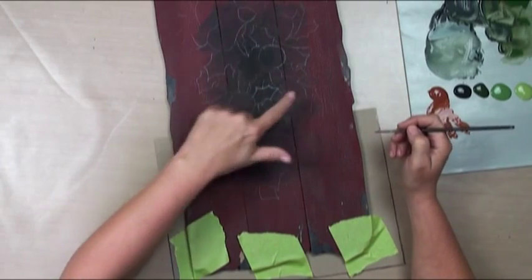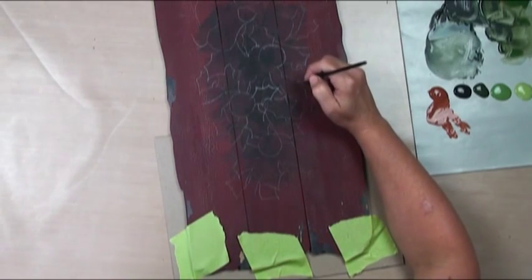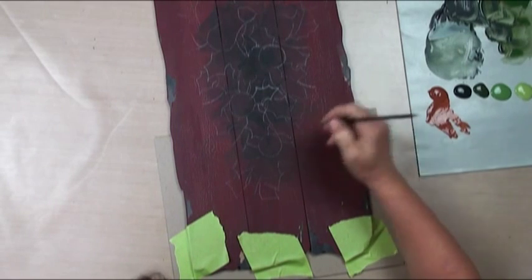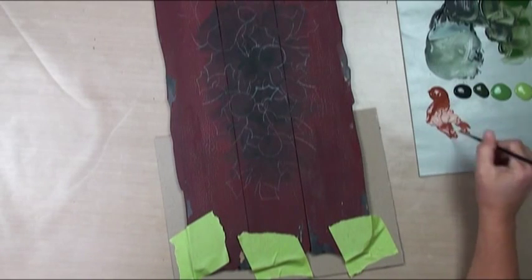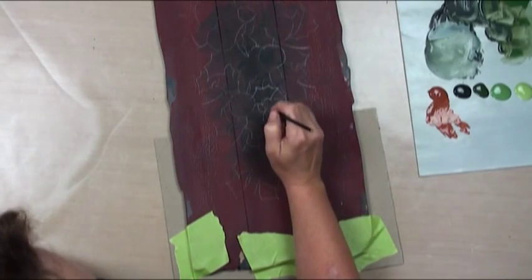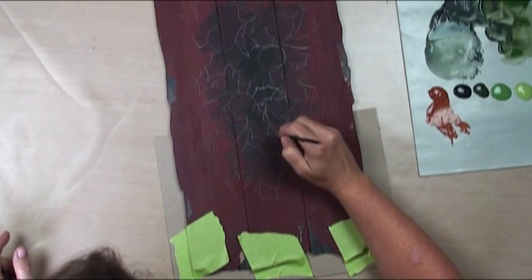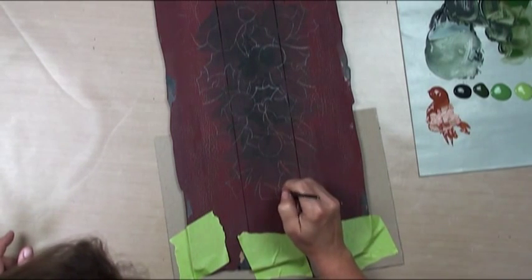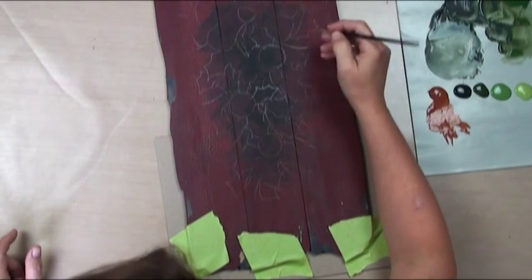And then even though my line art does not show all the things that I'm about to do, I'm going to put some judiciously out there where I think they should, maybe where more fluff is needed, because these pine boughs make great filler and great fluff for these kinds of designs. So in the middle here, where we have kind of blank spaces, I'm just going to go ahead and give myself some pine boughs, and I just won't fill them out as much as I would in other areas. Okay, and this is going to give me a nice full design.